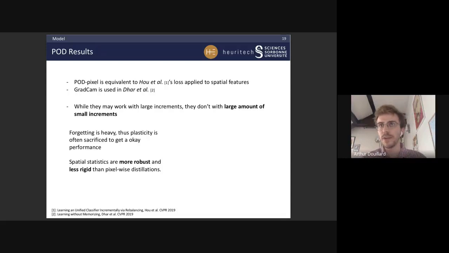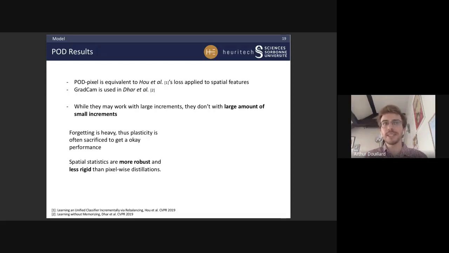Recall that for CIFAR 100, if I want to add one class at a time, it means that the single new class has 500 samples, while all previous classes have only 20 samples. So there is a very strong bias and imbalance toward the new class. Because the forgetting is very heavy, the only way to get a good global performance is to use a very high loss factor.